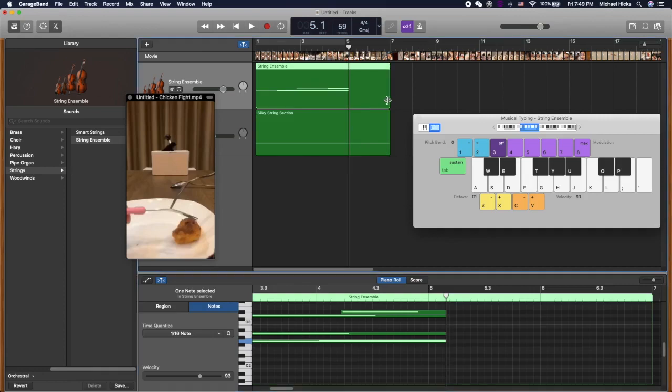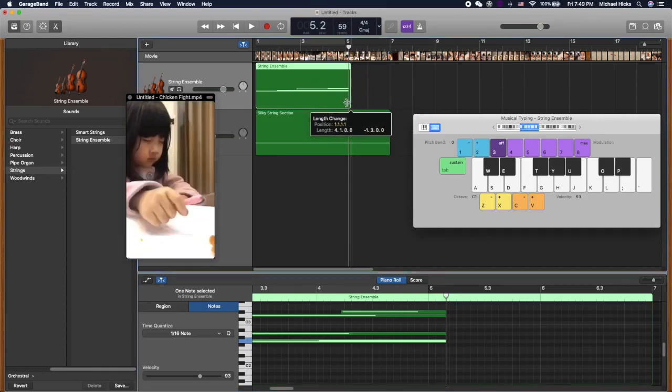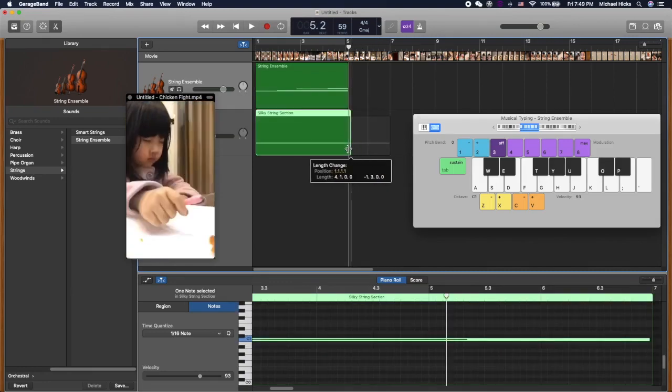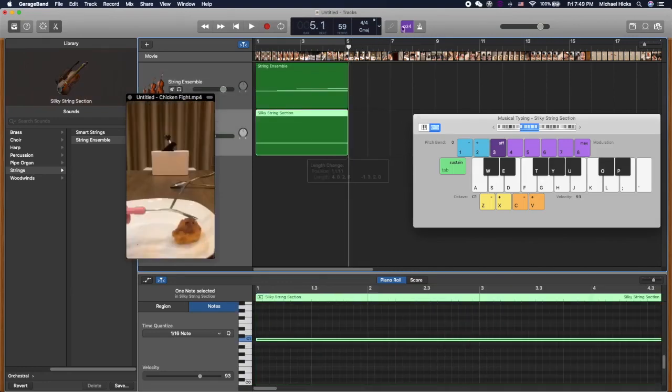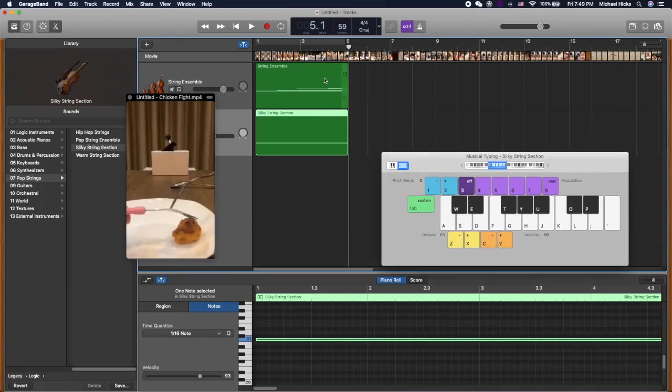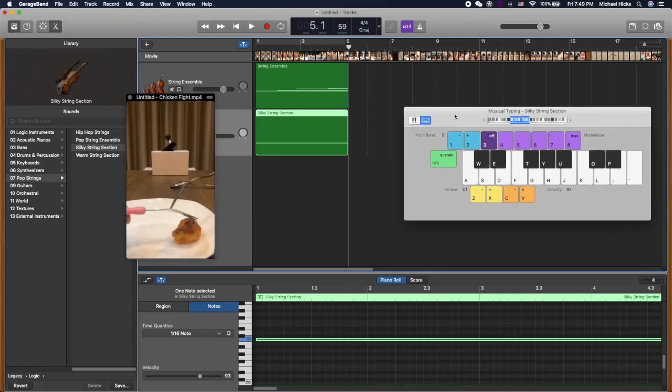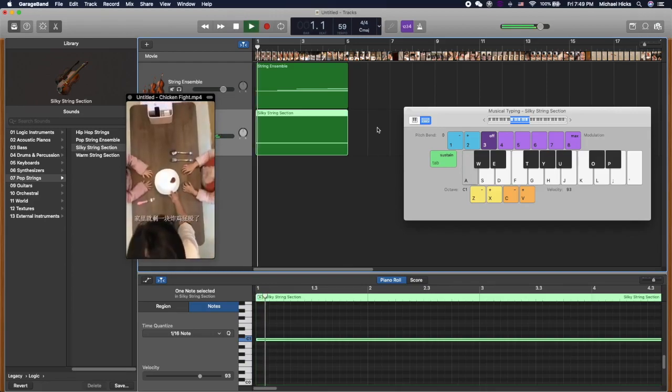So what I'm going to do is pull the remainder of this, which doesn't have anything, back. That way you just keep my ideas. You could overlap an idea on top of that. If there was an idea that had sound on it, you could lay that right over, and it would give preference to the one that had sound. Anyways, let's take a listen to that. Always got to go back and listen to what you worked on.